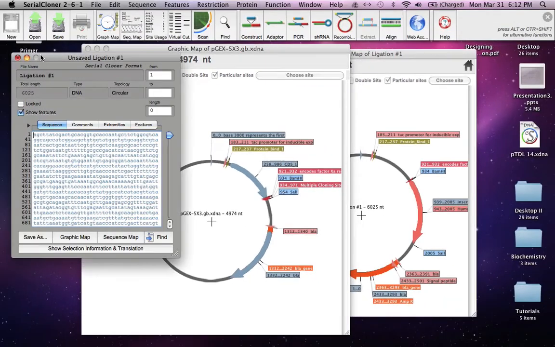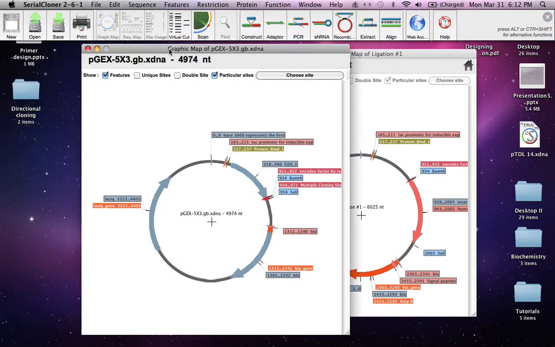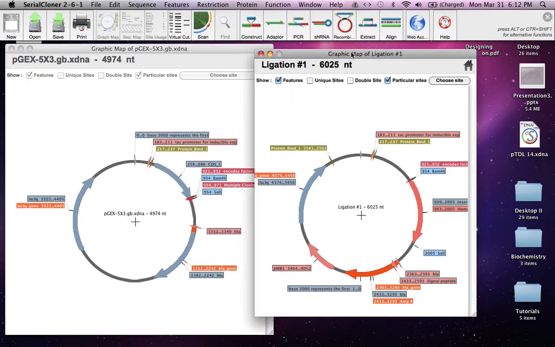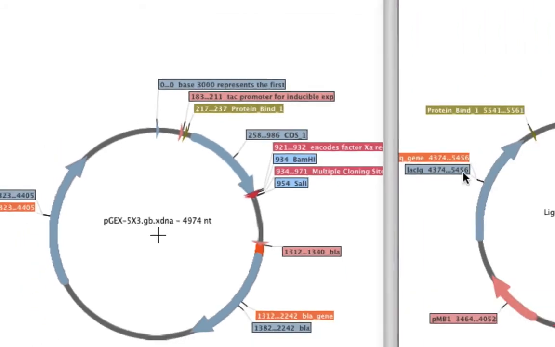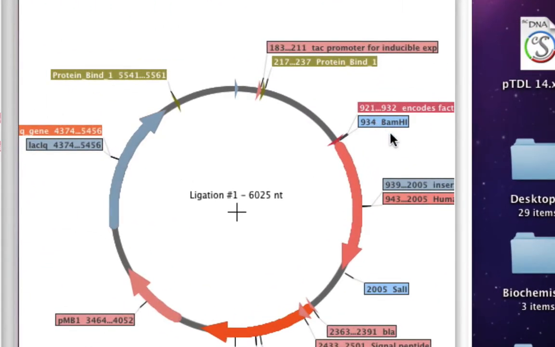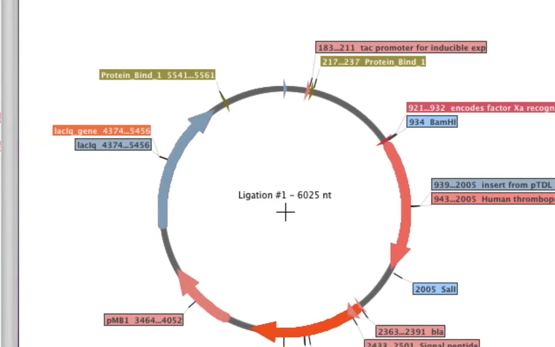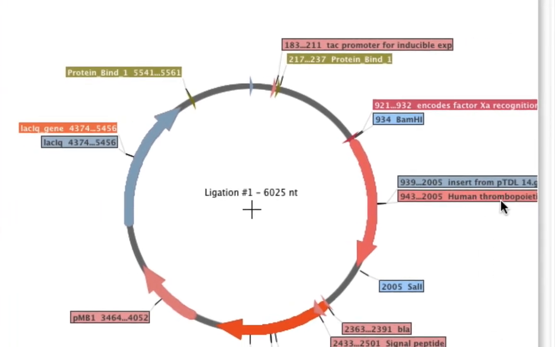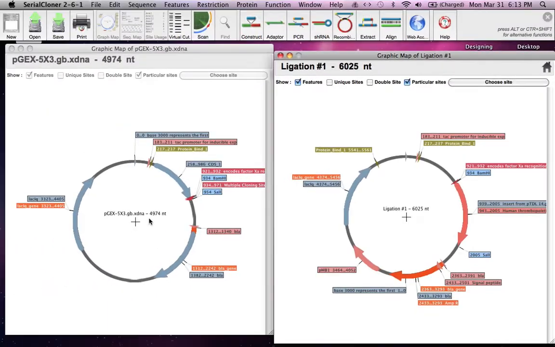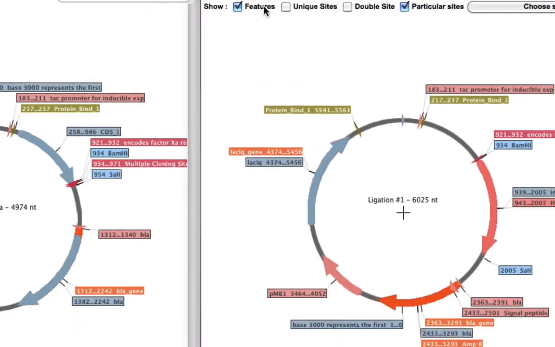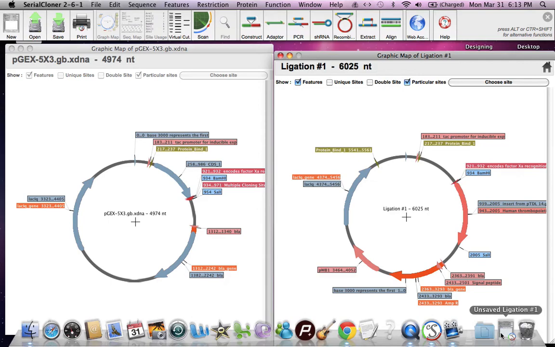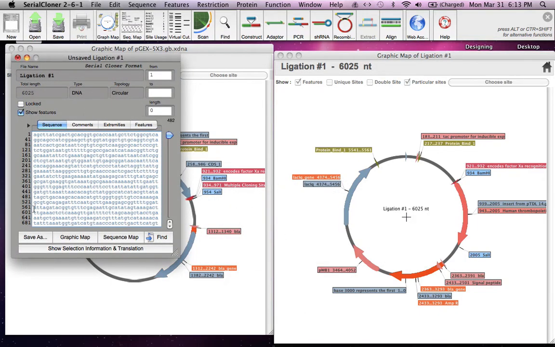There it is. It starts at 934, BamH1. So as you can see, 934 BamH1 starts. That's where the restriction site is, and that's where we have cloned the human thrombopoietin gene as part of an insert from pTDL, and this is where it ends at SalI. 4974 is the size of pGex5x3, 6025 is the size of our new construct. The increase in size is proportional to the insert we added from pTDL14.